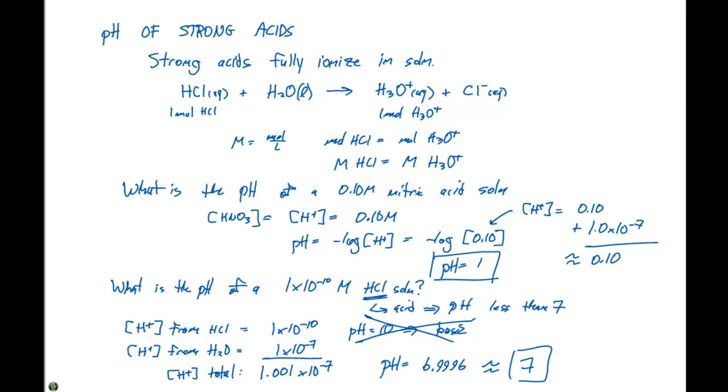Okay? So don't get tricked here by saying that there's a pH of 10, because we do have an acidic solution. Okay? It's going to produce H+ ions. But we also have to consider the auto-ionization of water, which will give us a minimum H+ concentration of 1.0 times 10 to the minus 7 when we're dealing with acidic solutions. Okay, so these are some examples of some calculations that you will see for pH of strong acids, and this situation changes dramatically with the equilibrium that we're going to see for weak acids, and we will talk about weak acids in the next video.